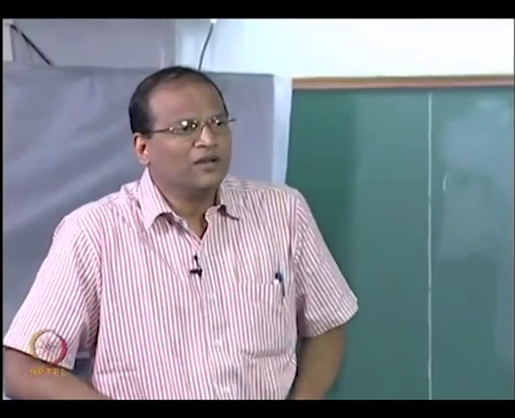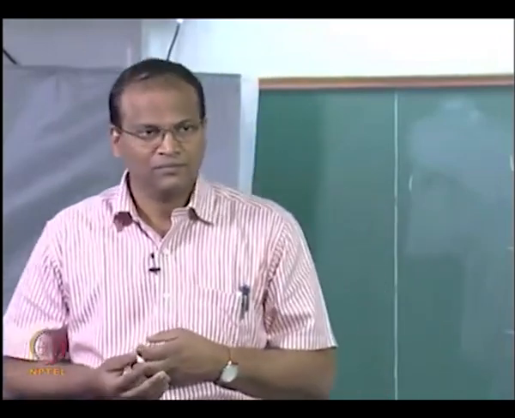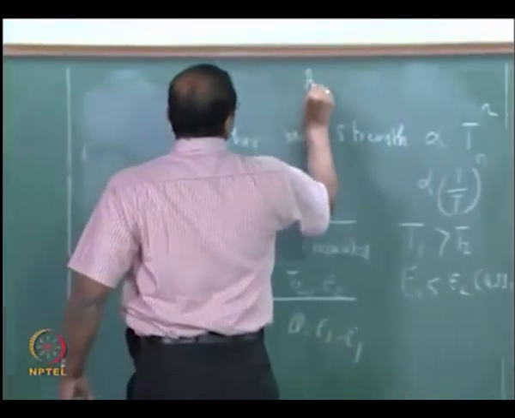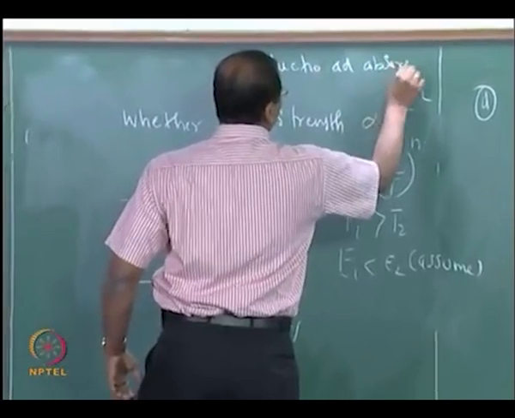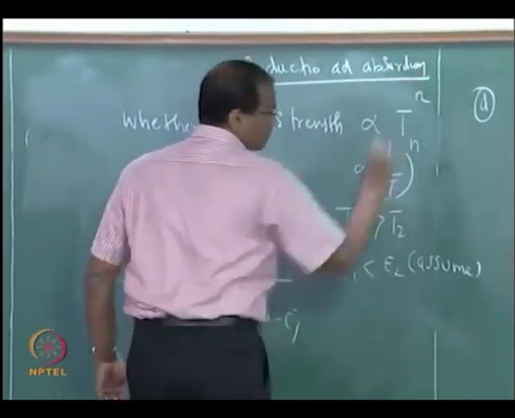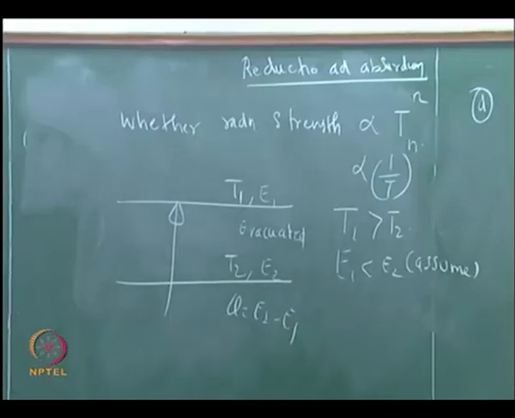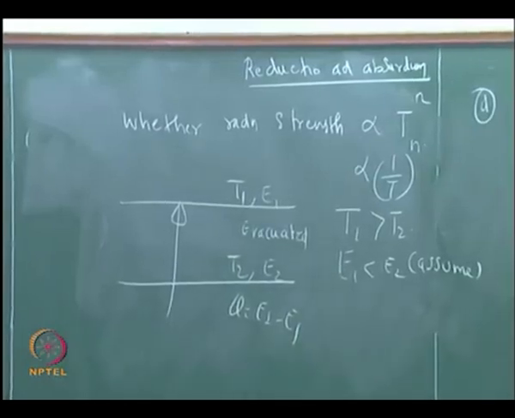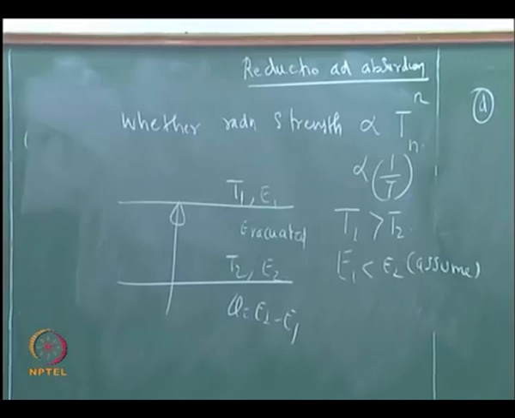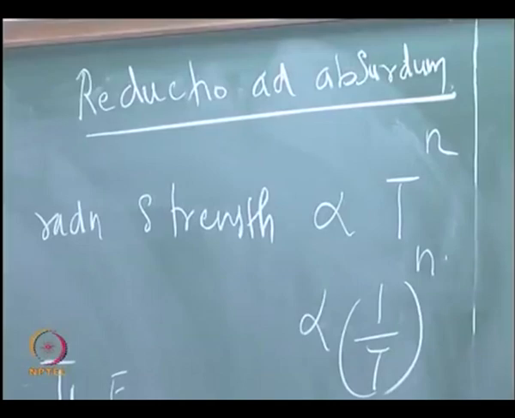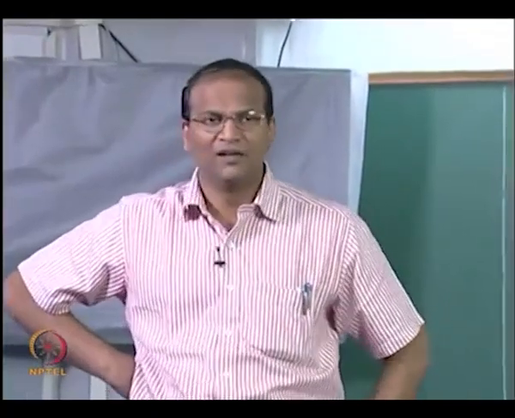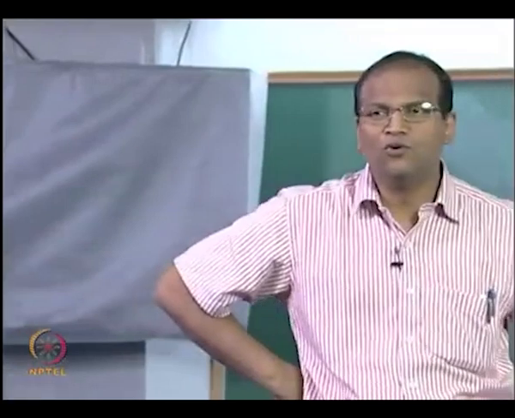So such ways of proving something by proving the false to be absurd is called reductio ad absurdum. You heard about it? Reducing to absurdity. I talk about it in ID 110 also. How do you prove that root 2 is irrational? Assume that root 2 is rational and keep on getting something, finally you come to some conclusions and those conclusions are unsustainable. Then you go back and say all the steps are correct except my original assumption that root 2 is rational. Therefore root 2 is irrational, like many of us.